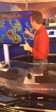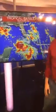Well, it has begun. We have 3 different active tropical cyclones in the Atlantic Basin. We've got Hurricane Gaston, which is way out in the Atlantic. We'll get to that in a second. We've got Tropical Depression number 8, which is actually very close to the Outer Banks of North Carolina. We'll talk about that in a second too, but all eyes for our area are really on the tropics here in the Straits of Florida, near Cuba, and the Gulf of Mexico.